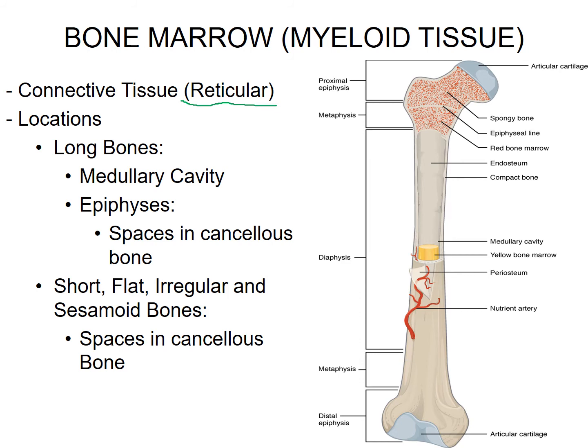Now, where is bone marrow located? It's located everywhere. In the long bones, it's found in the medullary cavity, in that shaft diaphysis area. It's also found within the spongy bone at the epiphyses. So it's everywhere inside the bone. In all the other bones that aren't long, it's just found throughout the trabeculae, or all the spaces between the trabeculae, to be more accurate. So remember, trabeculae is the actual bone tissue, and then the spaces are where all the blood vessels and the nerves and the bone marrow are located.